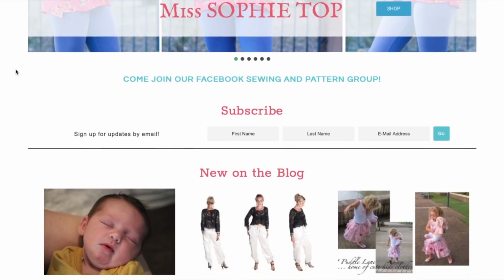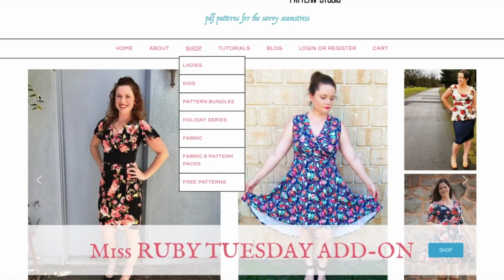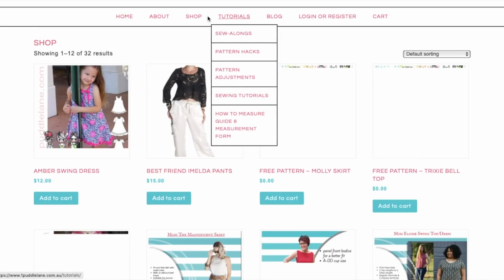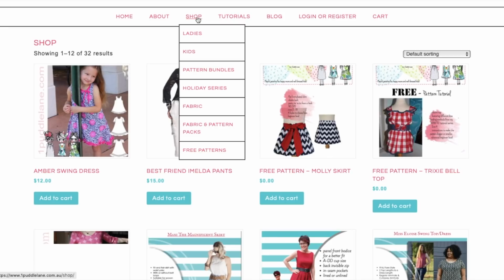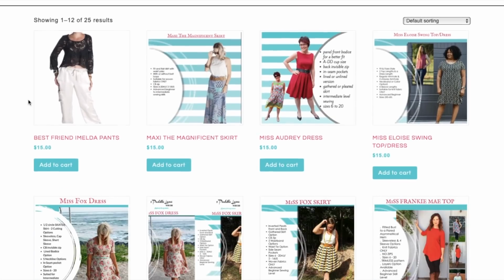All right, so let's get to the patterns. Shop. Okay, she has a bunch. It looks like she's got some kids patterns, which we're not going to review here. I don't sew kids clothes, so reviewing them just feels odd to me. I don't really know what I'm looking at or looking for in a child's pattern. But she's got ladies, kids, pattern bundles, a holiday series. I guess she sells fabric and pattern hacks, and then free patterns. So cool. Let's just start with ladies and see what we can find here. It looks like a bunch of patterns. We're going to go through these quickly so this video isn't 5 hours long.